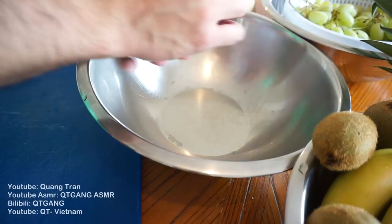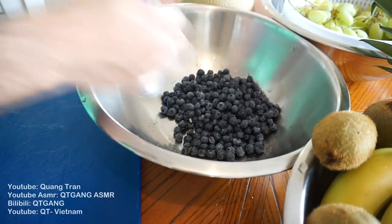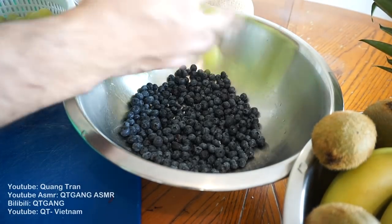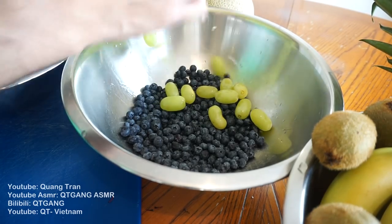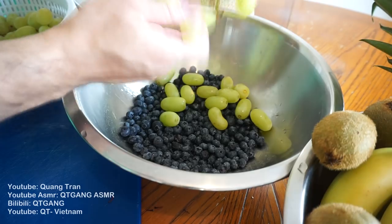Fruit salad. So I got a case of blueberries here. Next, we got some grapes. So just peel them in there. I'm not gonna have these because I have no time.